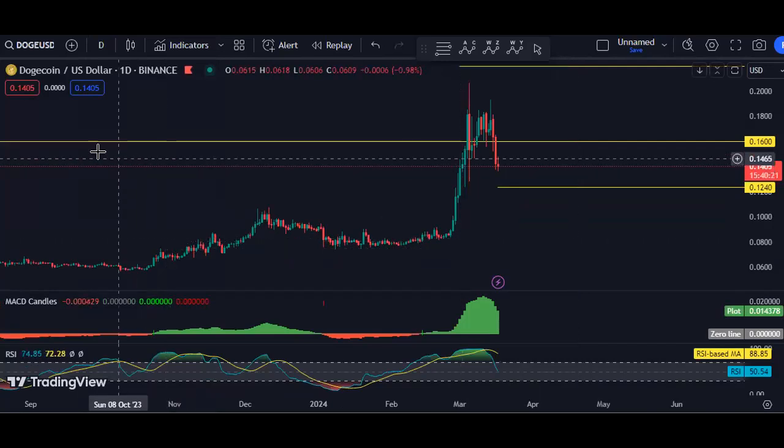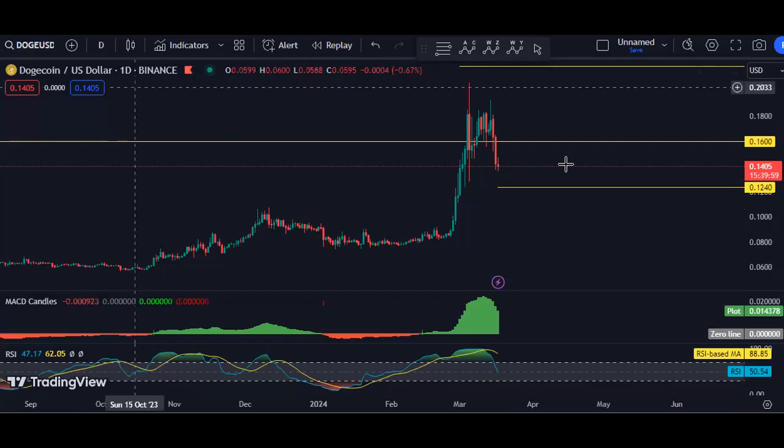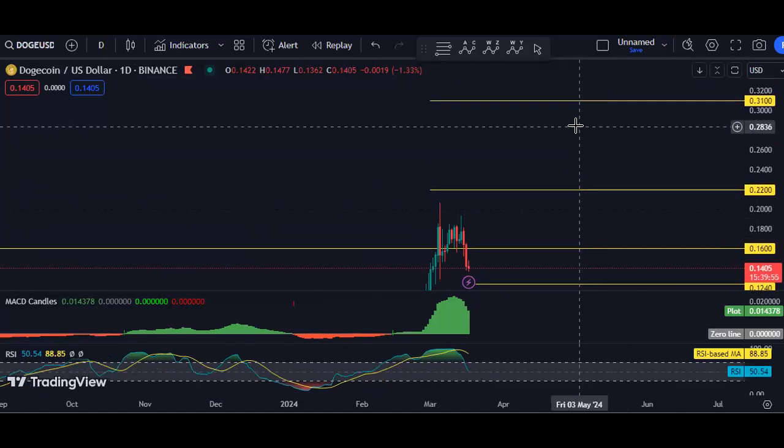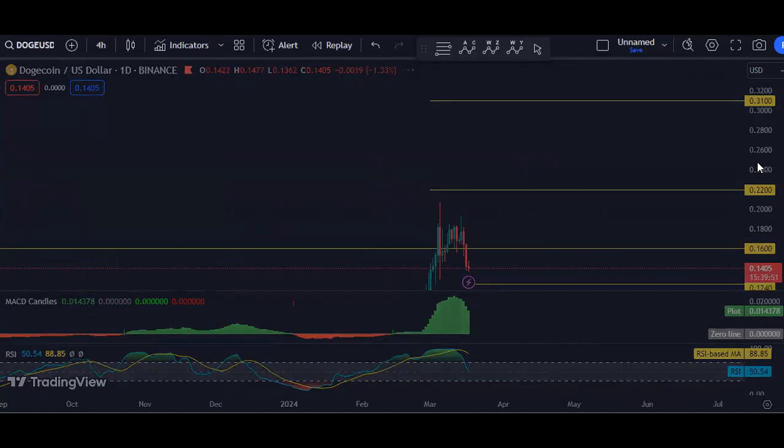By the way, as I explained in my last analysis based on the daily chart, I'm looking at this correction as three waves, and how deep it can go, we can expect the price to drop to somewhere around 12 cents. But below 12 cents, for me, I will not consider this one as a correction. If you want to look for buy, we have to look for the reversal based on the lower time frame. But if you get any opportunity for buy, we'll take it. Then the short term targets we can look for are 22, followed by 31 cents. Based on the daily chart, I don't see any trade setup.